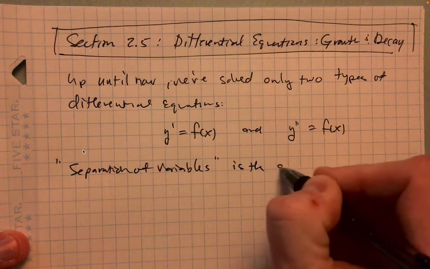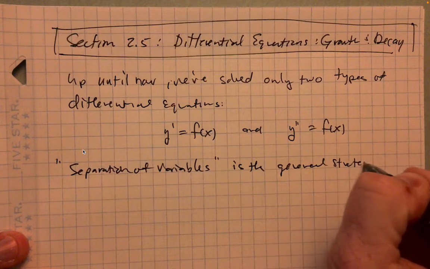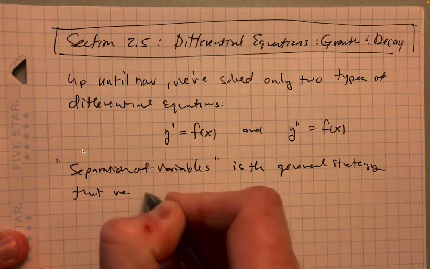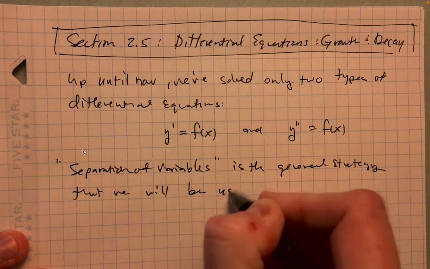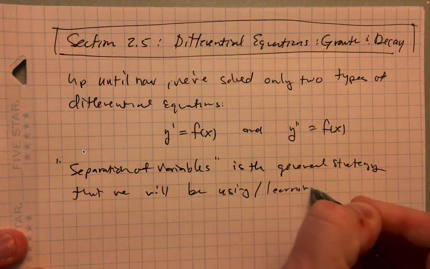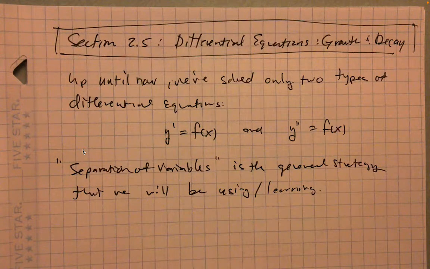So this is the general strategy that we will be learning. And just like with algebraic equations, where there are lots of different strategies like factoring, the quadratic equation, and substitution, the same is true for differential equations, though the methods are more complex and involve more calculus. But the first method that pretty much everybody learns is the separation of variables method. And so that's what we'll start with.